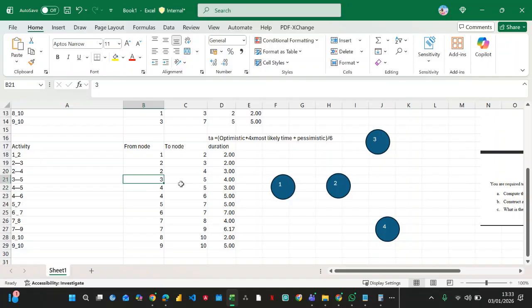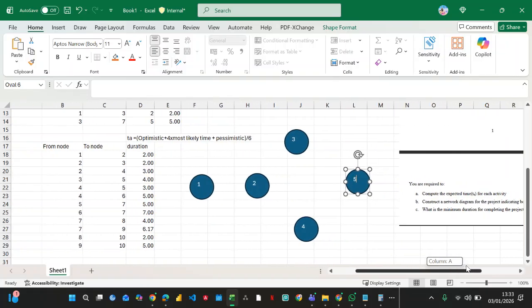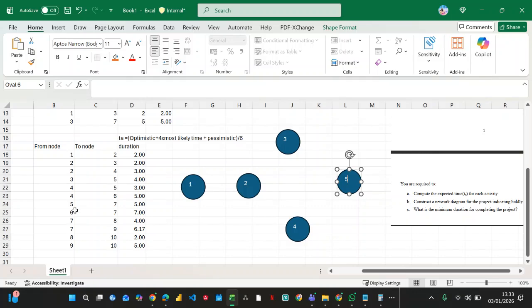Okay. So that means 5 should be in the middle so that they can join these guys together. Because from 3 I'm going to 5, and then from 4, I'm also going to 5. You get? So let me now have my 5 somewhere around here, so that by the time I draw my arrow, it will just join the guy. So this is 5. 4 to 5, 3 to 5.